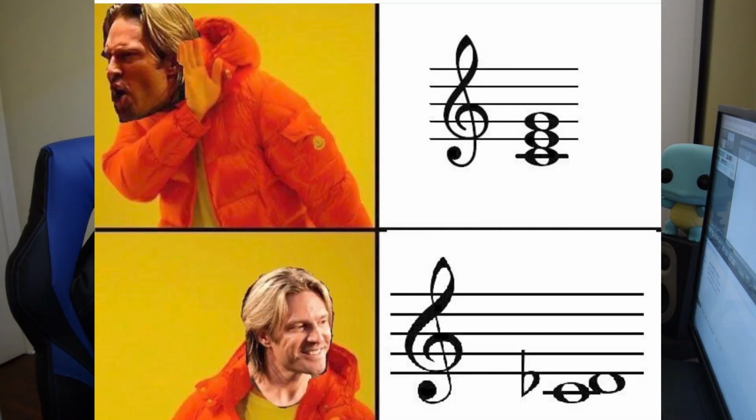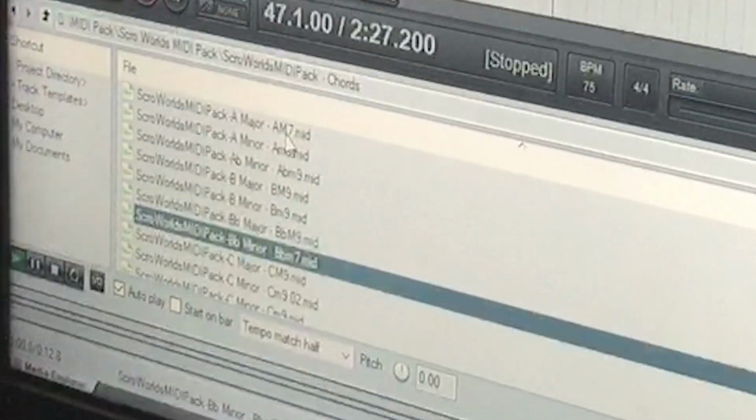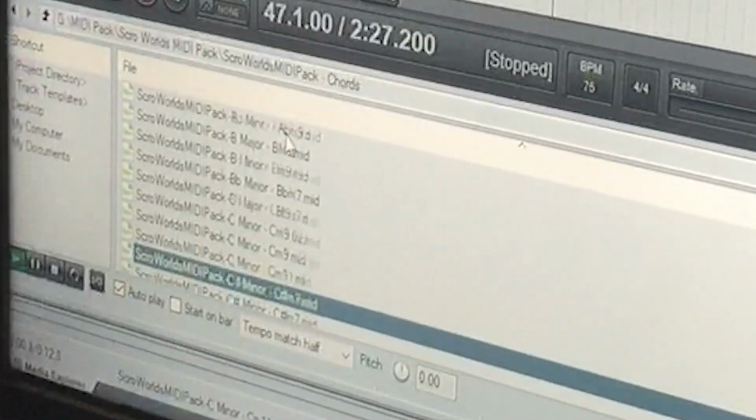So something I really like about this pack is that I just have a folder of chords. No chord progressions, just really fancy chords. Super jazzy, they're all like extensions, nice chords, different voicings too. It's gonna be really cool for those of you who definitely have a grasp on how to make a simple chord progression, but you're just tired of having the same stacked thirds, these boring blocked chords that just move left or right. You'll be able to have these nicer extensions that you can super quick add into your project.